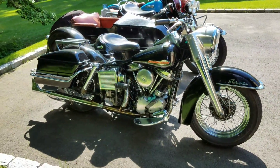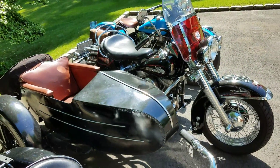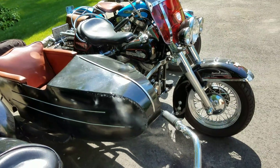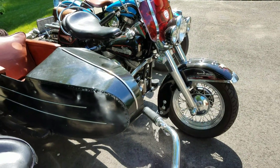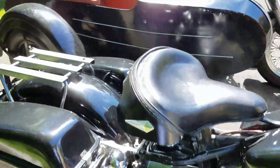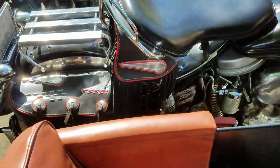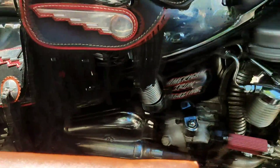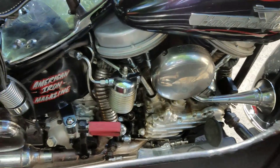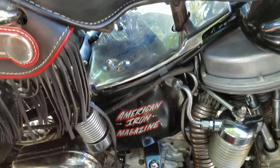Next to it is a 1955 Harley panhead with a sidecar. It has the same telescopic forks up front, but while the '65 has rear shocks and a swing arm, the '55 does not — it's a rigid, so there are no shocks back there. The oil tank is a horseshoe oil tank and the battery would go inside it.